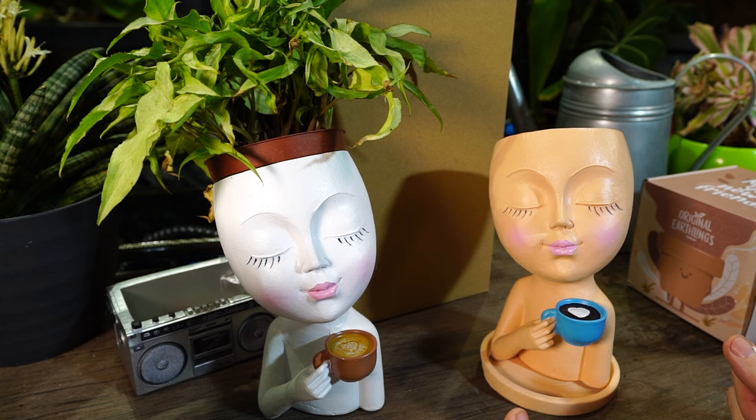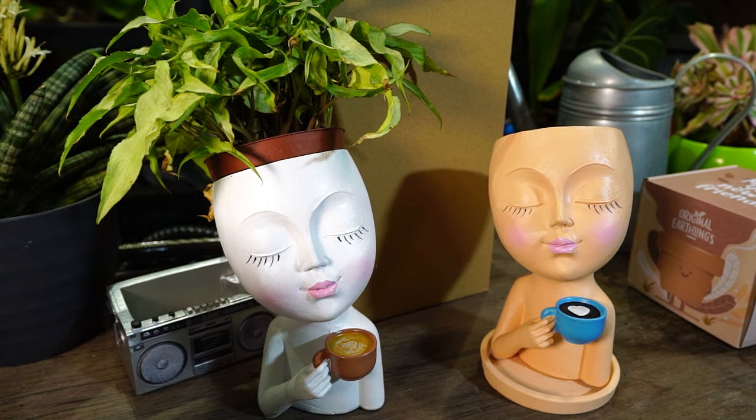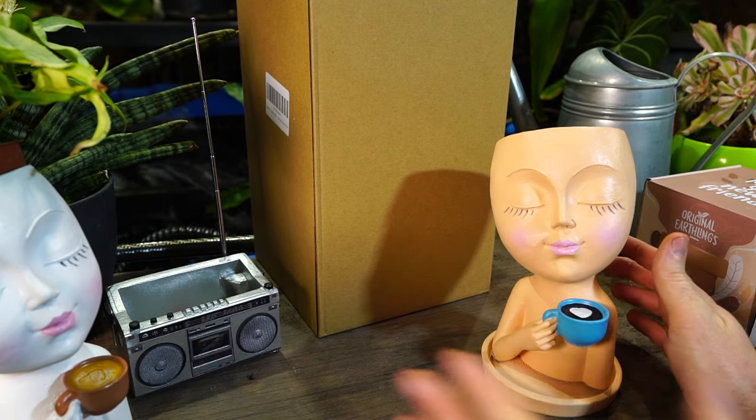Now I have two of these to give to people. That's actually, I'm looking forward to that. I like gifting odd, unique things like these to people. I'm trying to be careful not to go too hard with some of these being weird, because some people might like them and they'll be offended that I said they were weird. But this is fine.